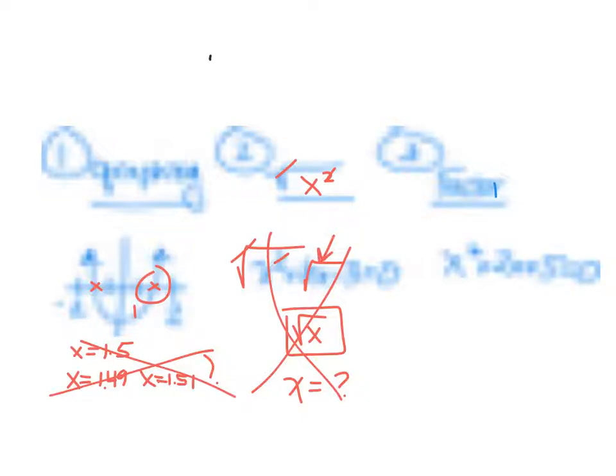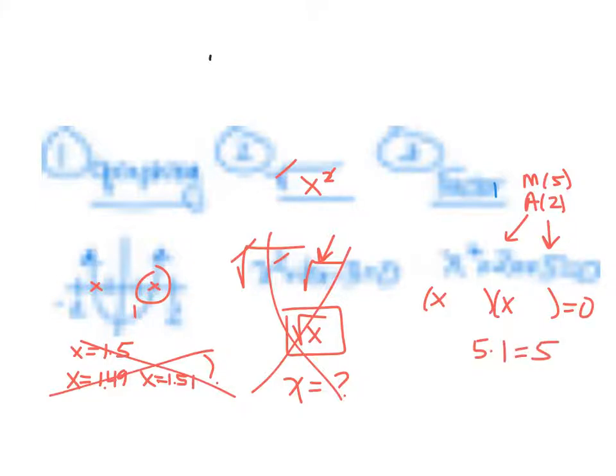And the last one, plainly, if you think of how we factor, remember, and you're going to need this a lot for today, you are going to multiply to the end number, add to the middle number. So if we think of what multiplies to 5 and adds to 2, and why this method doesn't always work, well, there's nothing that multiplies to 5 and adds to 2. Your only choice would be 5 times 1. Okay, that equals 5. But if you try to do 5 plus 1, we get 6, which is not the answer we needed. We needed a 2. So this is a way factoring doesn't work.